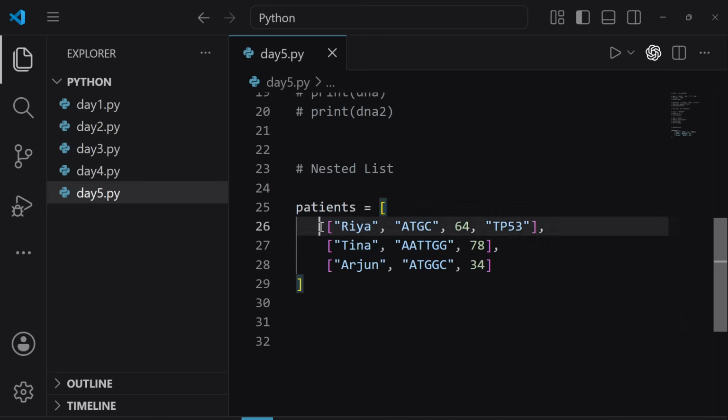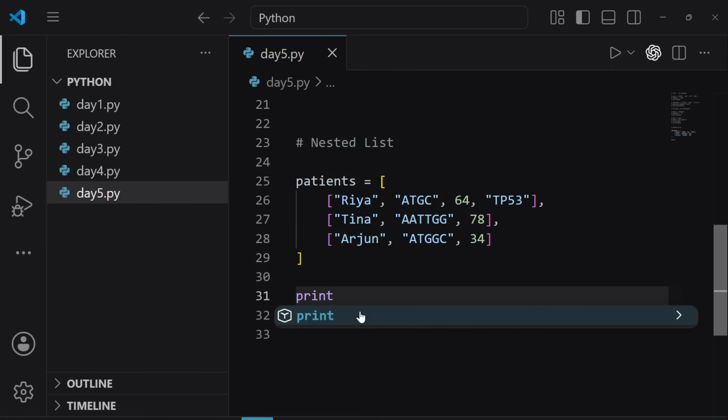Now what if we want to access this list? So here indexing is the same. We learned about indexing. So to access this list, first of all, you will write your variable name. Okay. First of all, you tell me how you will write the index number. I want to know how you will write the program. Let me know in the chat box what program you will write to access this list. Very good, Akshita. We will write it like this. So indexing is the same, right? There is no difference in the indexing.